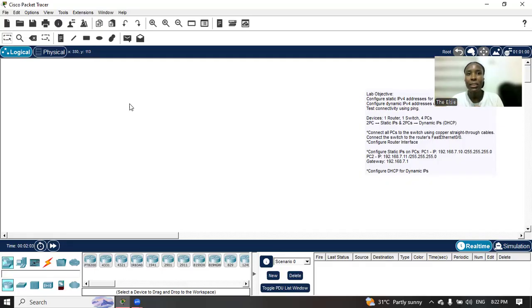The reason DHCP is useful: just imagine that you have a very large network, hundreds of devices that need IP addresses. You wouldn't want to do that manually because of time and errors as well. So DHCP makes it easier and faster to configure IPv4 addresses. There's also DHCP version 6 for IPv6 addresses, but today we're focusing on static and dynamic IPv4 address configuration.